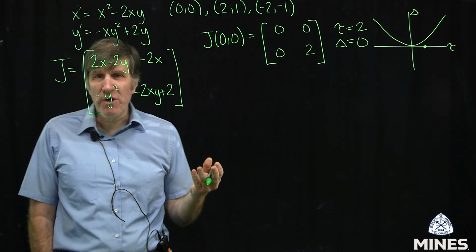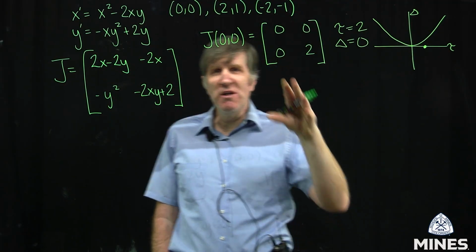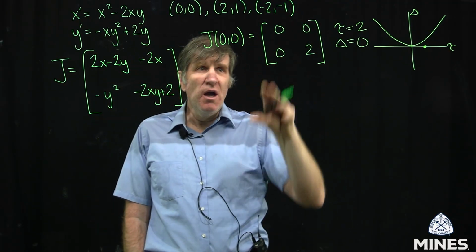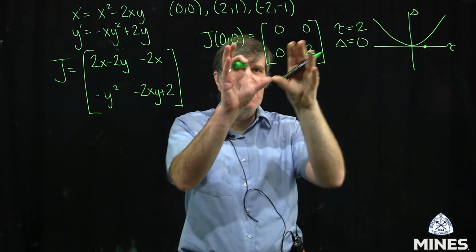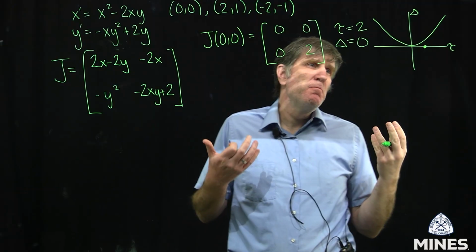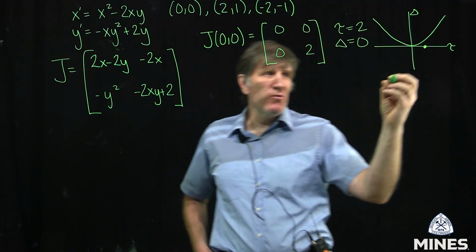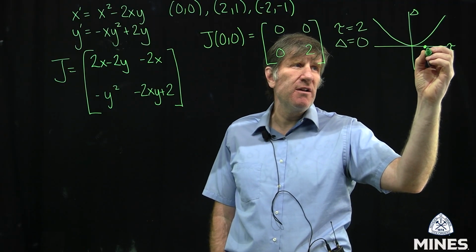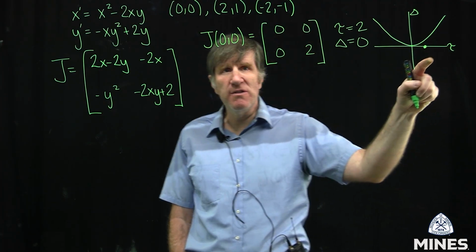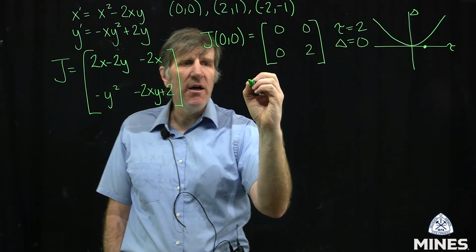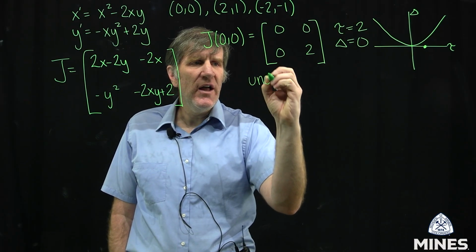Now that's on a boundary. And if we end up on a boundary, because this is an approximation, as you zero in on the point, you have behavior that's like this system, but not exactly this system. So if we're on a boundary, we're not really certain how to classify this. We might have an unstable node, or we might have an unstable saddle. So it's unclassifiable.